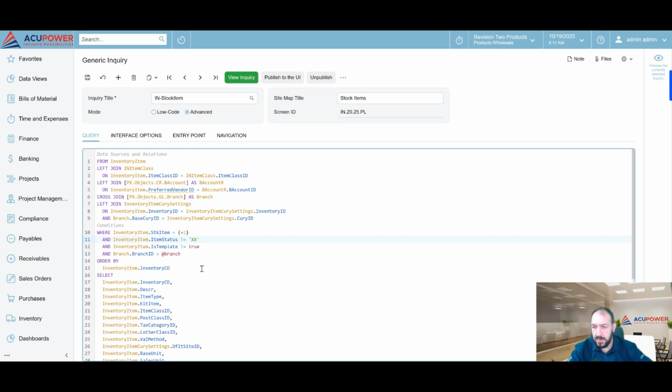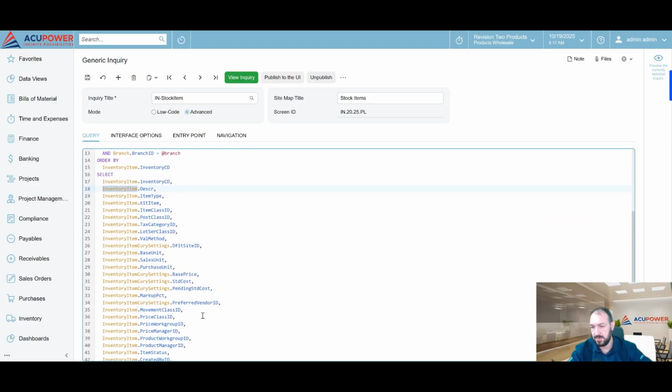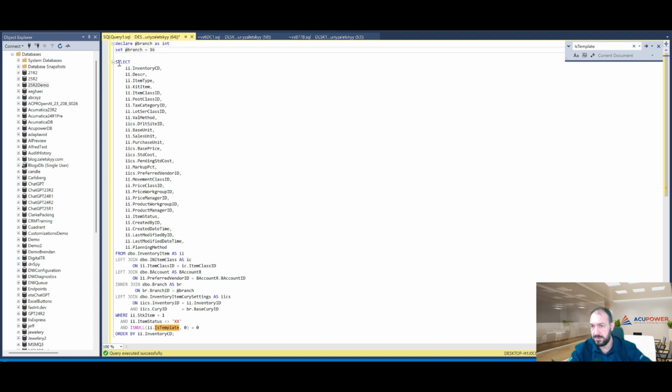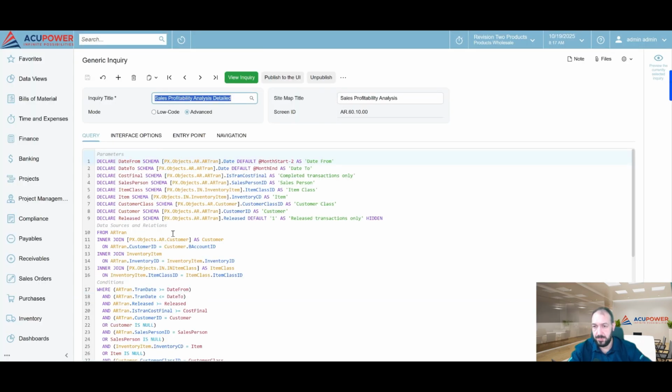Other parts we have: initially we tell Acumatica the tables from which we want to select, and then we tell what exactly we want to select. In MSQL it is a bit different. Initially we say what we want to select, then from which table. So this is not a big deal, but still quite useful. I want to highlight a couple of other points. Yeah, in GIQL we can also have declarations of what we want, and we can give to that also. This is absolutely the same.